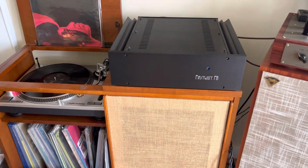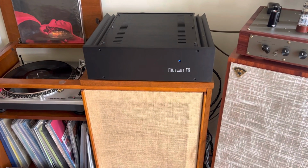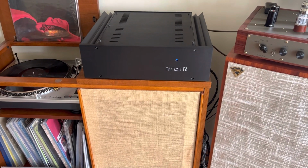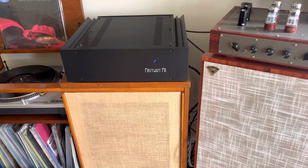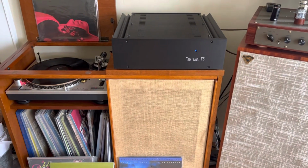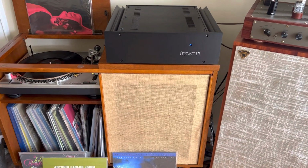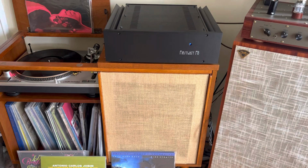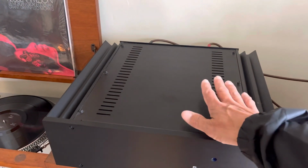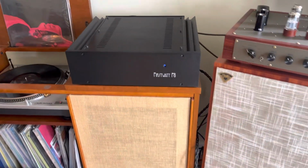And I've had an opportunity to listen to the F3 that belonged to my friend Bob and the SIT3, and I had an F6 and the F8. And I'm going to tell you just my personal opinion, playing the same songs, using the same setups during the time, that this F8 impressed me the most. And compared to the F3, which runs pretty hot, this one doesn't feel that hot to me, even though it is warm.